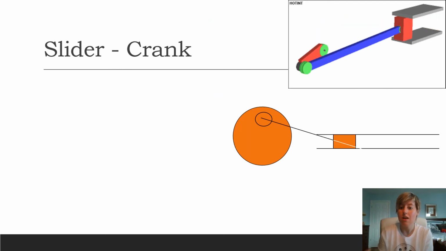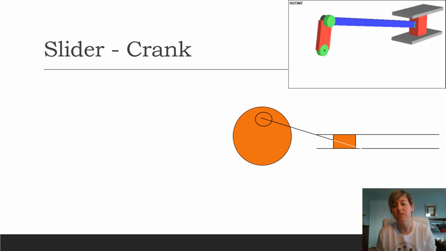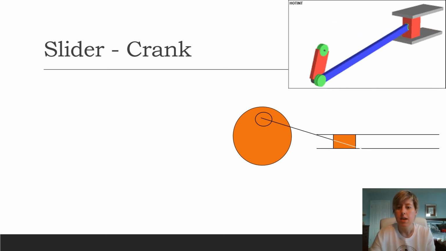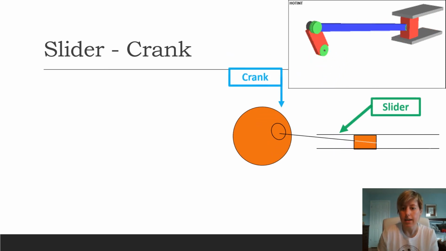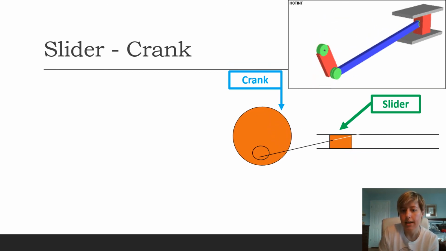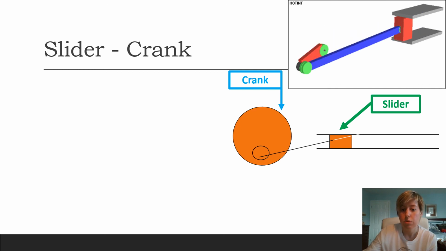All right, so our next motion transformation system that is reversible is our slider crank system. Now, our slider is the component that undergoes translational motion, and our crank is the component that undergoes rotational motion.